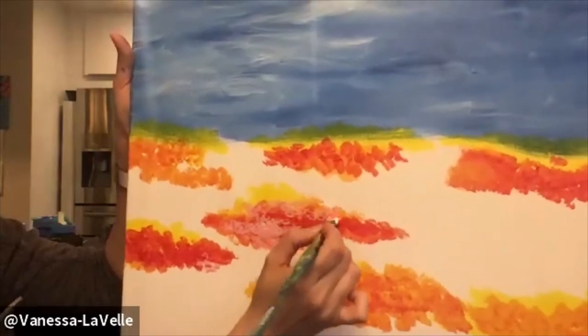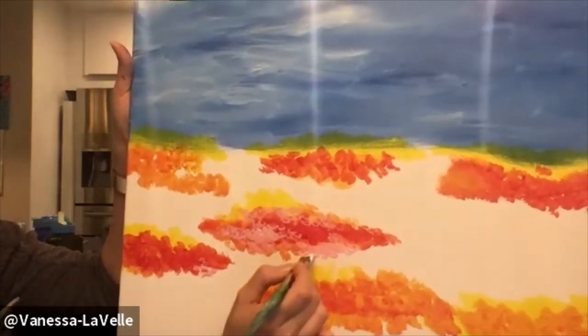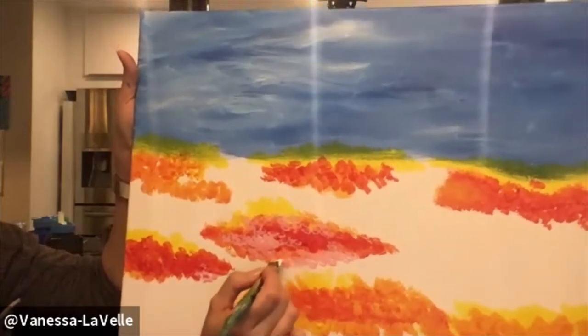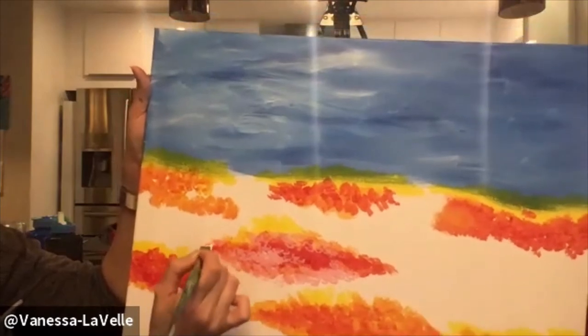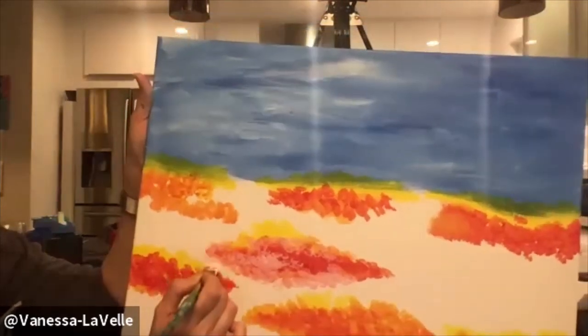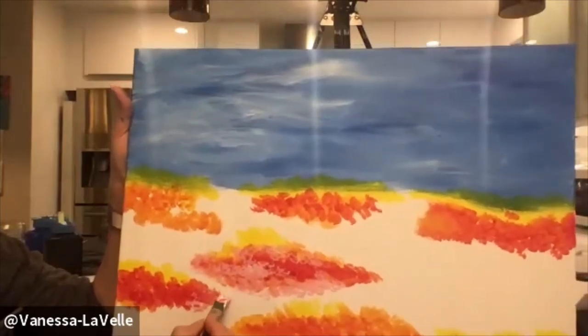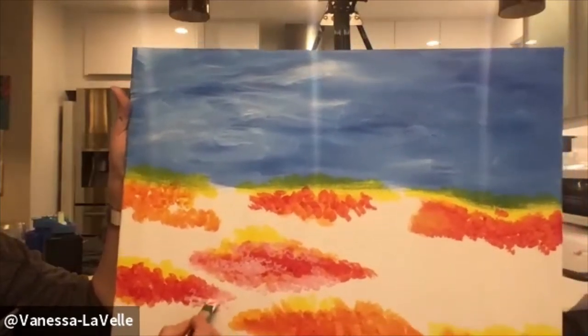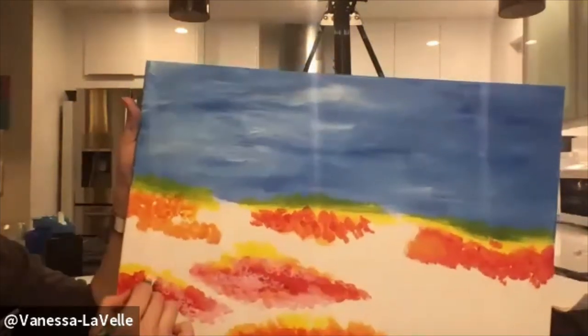So here I'm just adding in some of these nice pink tones around yellow, around the orange, around the red, just layering it. So let's take a few minutes to do this with the color of your choice. You want a darker pink, you're gonna add way less white. If you want a very, very light, soft pink, it's more white, okay? So play around with it, have some fun.